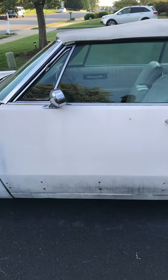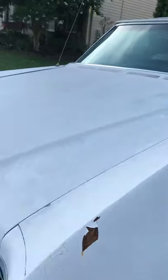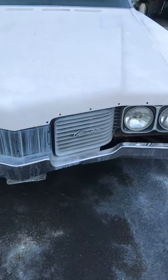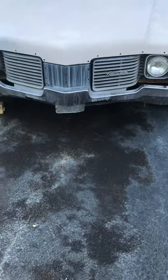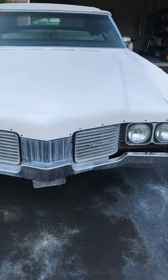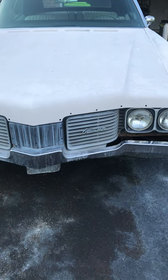It's a 1968 Oldsmobile 98, and as you can see, it's a convertible two-door. I picked it up from a guy who just had it sitting in his backyard for a while. He really ain't do no work to it, just been sitting. I ended up riding the back roads one day and seen it, offered the guy some money for it, gave him a good deal, and he jumped on it. Now I can start my old school little wave, if you want to call it.